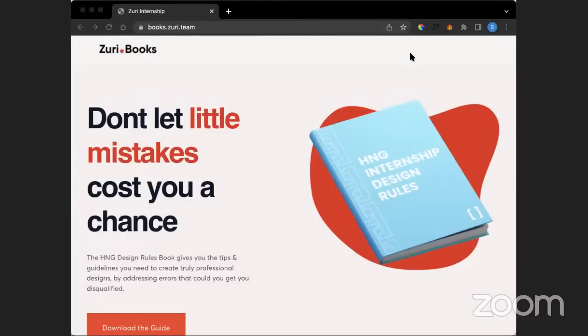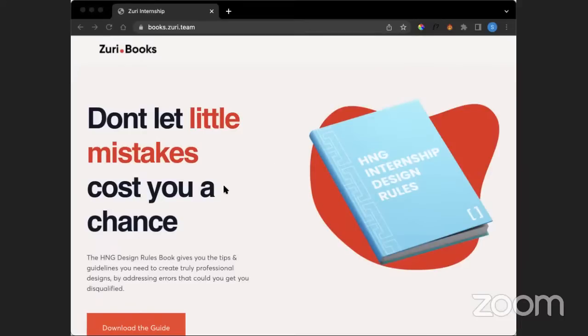So the essence of this workshop is to review some of the submissions that we've gotten. We're going to be highlighting a couple of do's and don'ts that you might need to pay attention to going forward. We're also going to be explaining the tasks so that you have a clear idea of exactly what we're expecting you to do. We're going to be taking turns reviewing, and I'm going to go first so we don't take too much time.